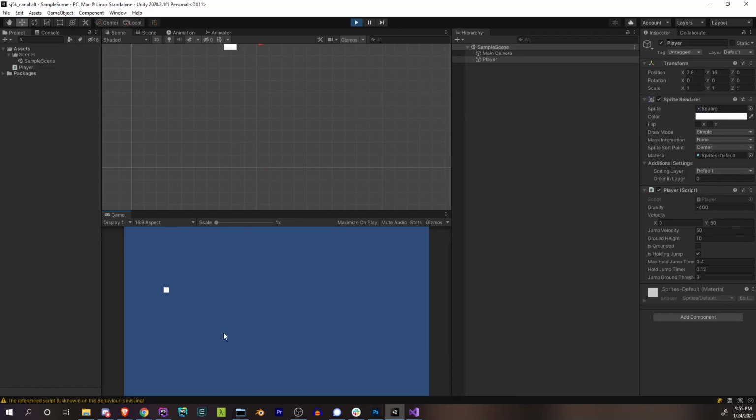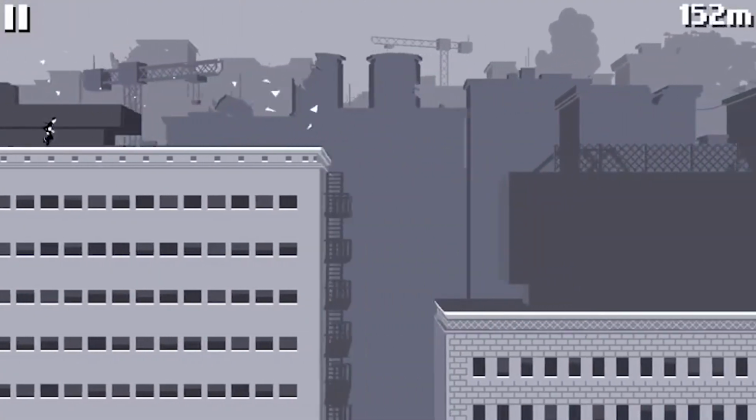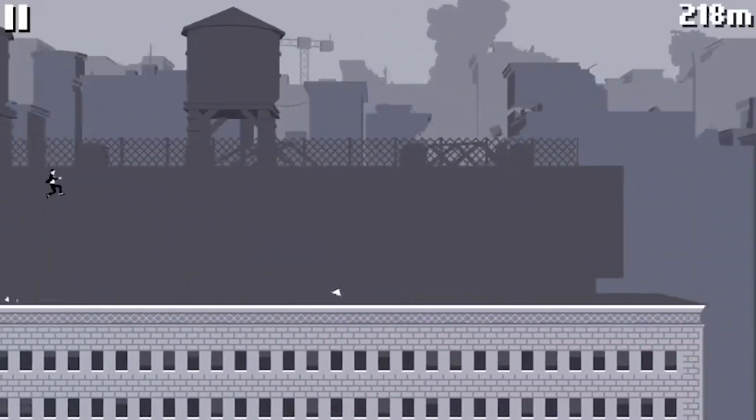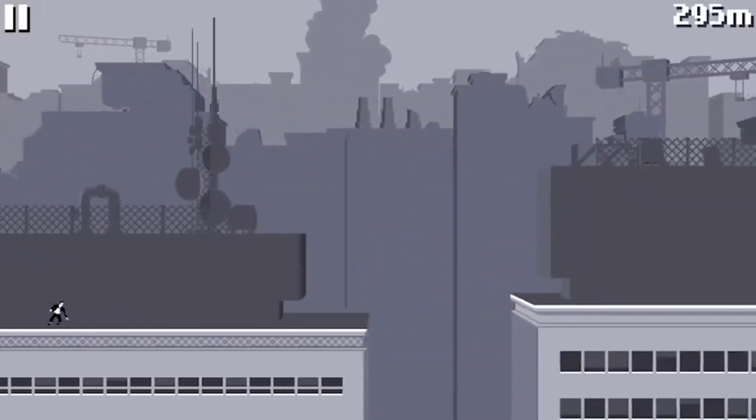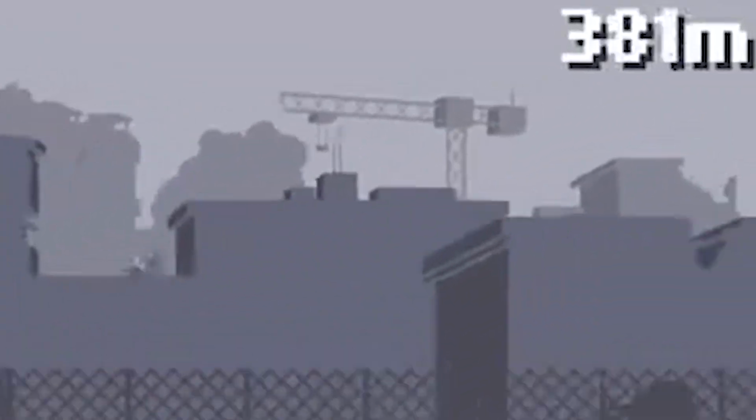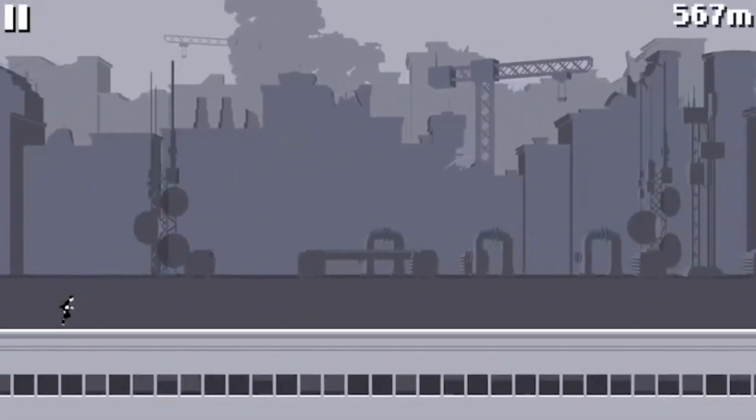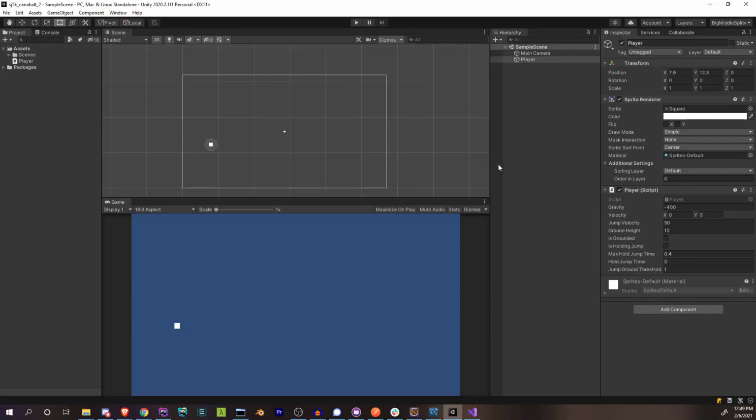Welcome back to part 2 of this series on how to build an infinite auto-running game like CANABALT. Picking up right where we left off, this part is going to cover a few minor things such as your character gaining speed faster and faster throughout this infinite level, and being able to visualize that in the form of a UI that displays how far you've actually run so far. And finally, we'll be able to visualize it even better by incorporating a parallaxing background effect. All right, let's get started.